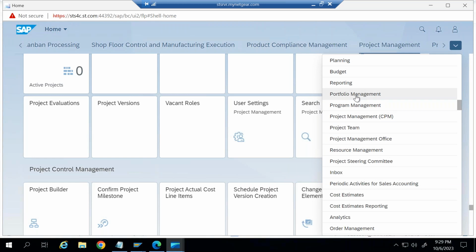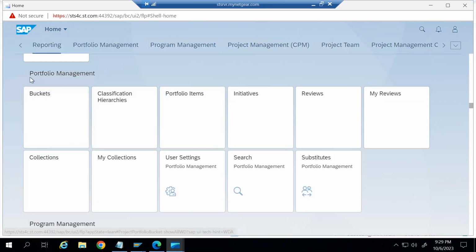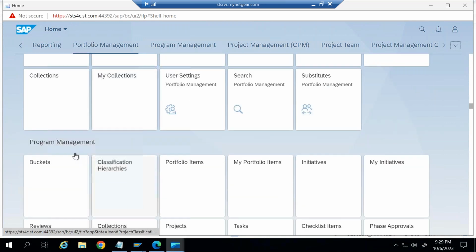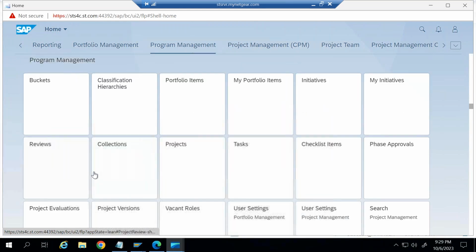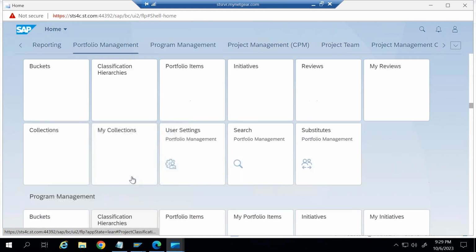This is portfolio management. I'll click here. Wherever you see portfolio management, the portfolio manager is responsible for managing the portfolios. Program management is responsible for managing your programs. So whatever transactions are executed by the program manager, these are the applications here. Similarly, there is one more responsibility here.